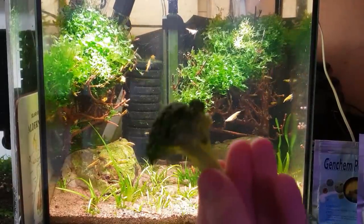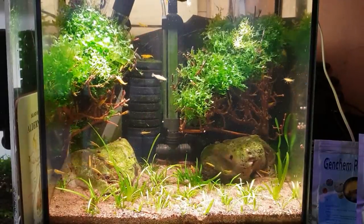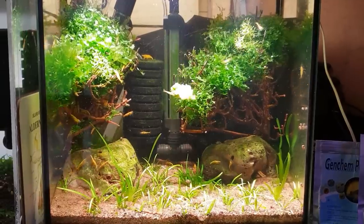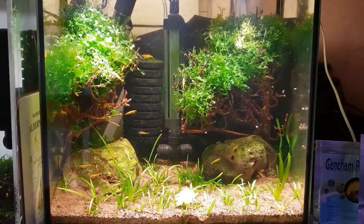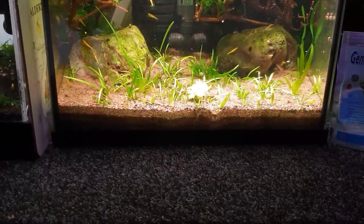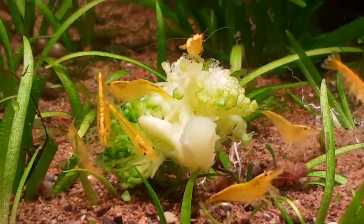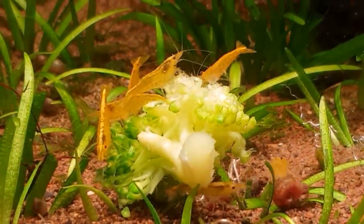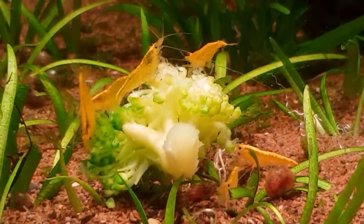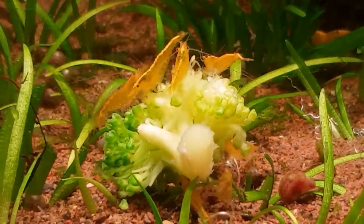There you go — I have a little floret of broccoli there which I've just snipped off the main piece. I'm just going to drop that in — it's like they're waiting for it! I haven't even dropped it yet and they're on it already. I'll drop that down — boom, there you go. I'll give you a closer view of what's going on on that piece of broccoli. It won't be long before they'll be absolutely teeming all over that. I haven't fed them for a couple of days so they're very hungry. At the moment it's mostly males that have swarmed over it.